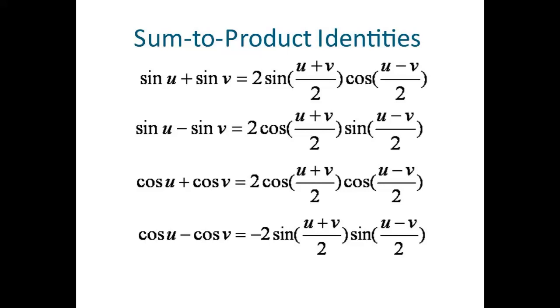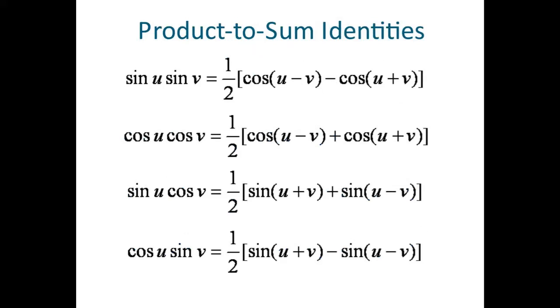So if you didn't already, pause the video, take a note on these four identities, and then we're going to take a look at the opposite, the product to sum. All right, and again on page 8, if you would like to, you can add in the product to sum identities. These look a little bit less intense because there's not the crazy fraction in the middle, but there's still the 1/2 out in front. They're basically derived from one another.